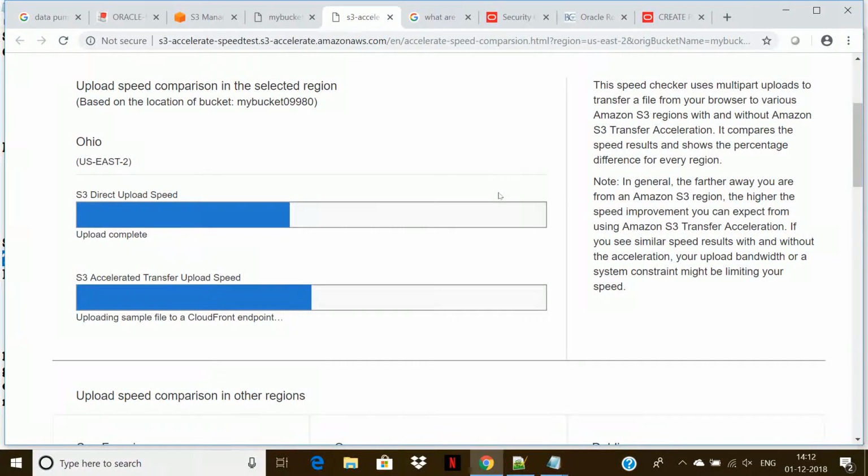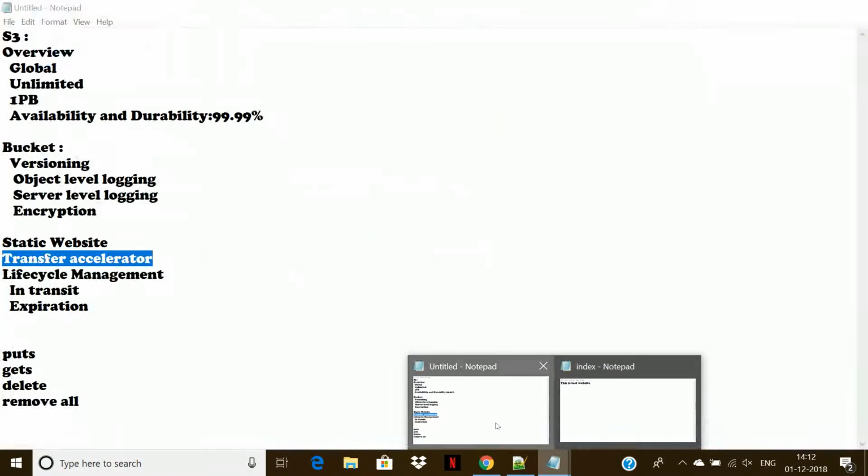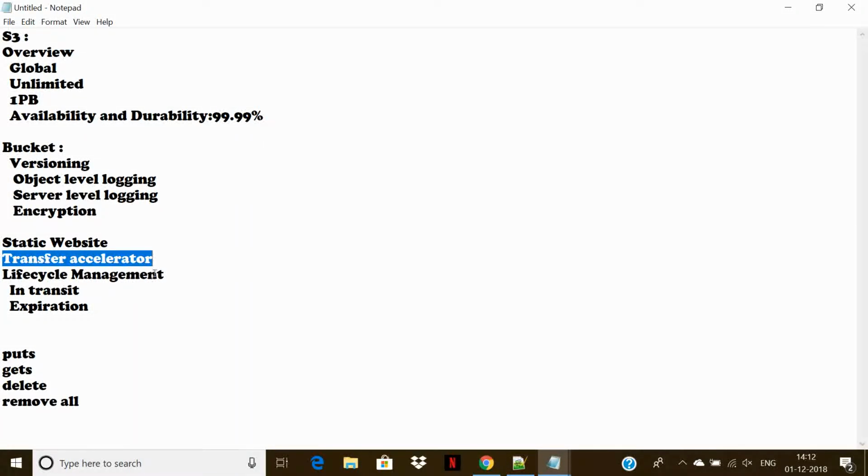So, we'll come back to the bucket. We'll click on management, then lifecycle, add lifecycle rules, and define the lifecycle name, my rule, and a prefix which defines that this is related to your lifecycle management. You want to do it for the current version or previous version? Let's do it for the previous version. You get an option to add a transition. You define whether you want standard transition or not, and you have to define the retention period. If you do not want to do it, just close it and go for expiration.